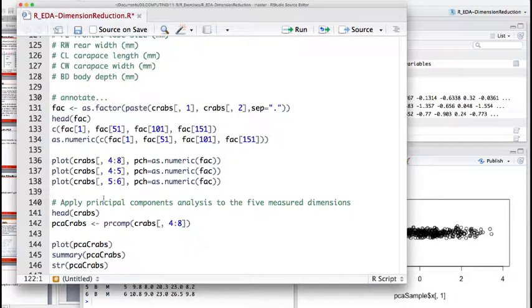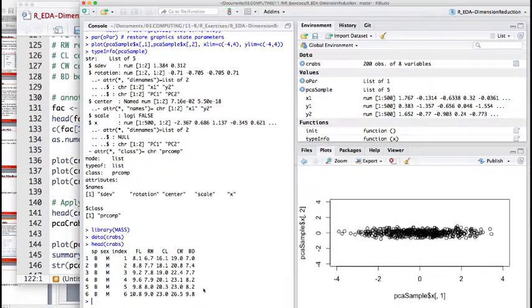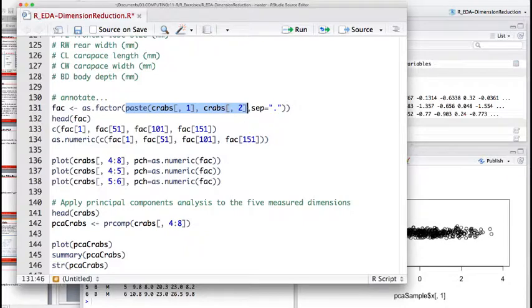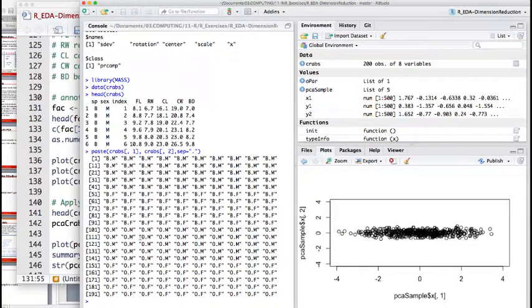First of all, I'd like to be able to annotate the data. And in order to annotate the data, I want to have a code that characterizes them. We have letters for species B and O, and we have letters for the sex M and F. So BM should be for blue males, and OF should be for orange females, and so on. And in order to get that, we use the paste function to take the letters from the first column and the letters from the second column and just paste them together. So these are little labels that characterize our crabs.